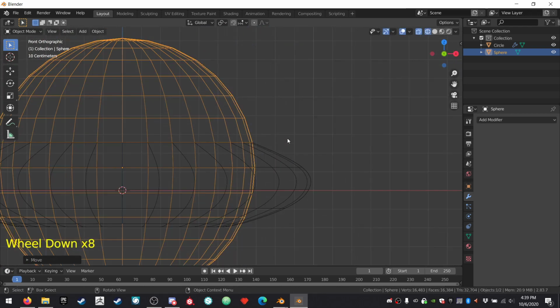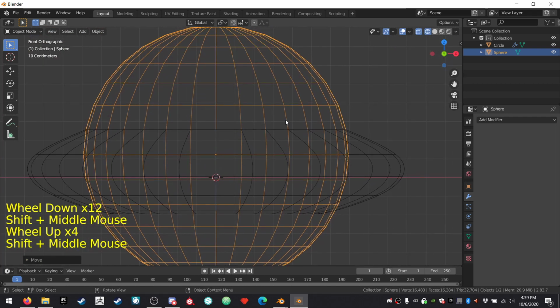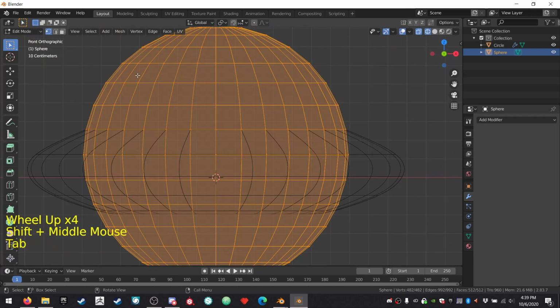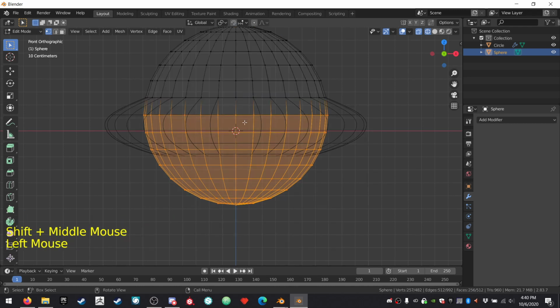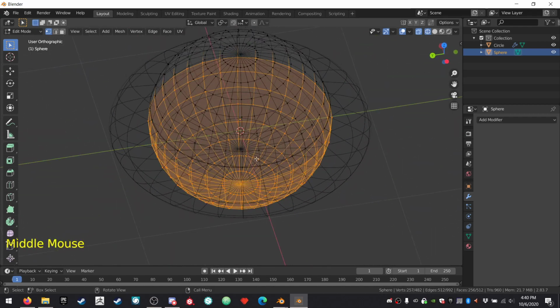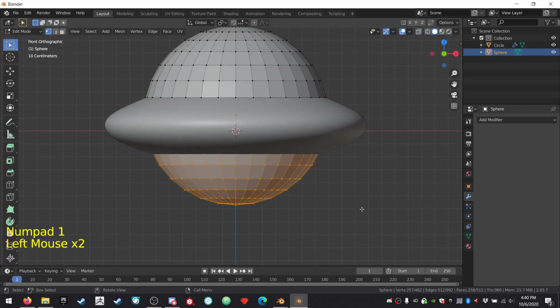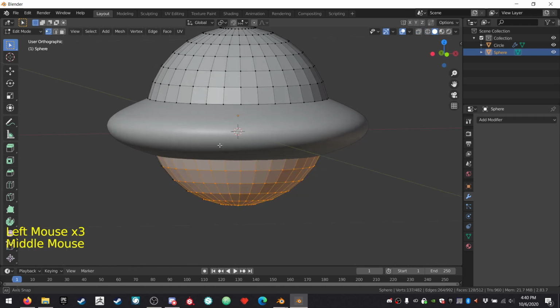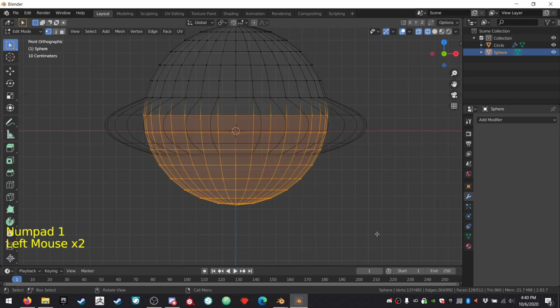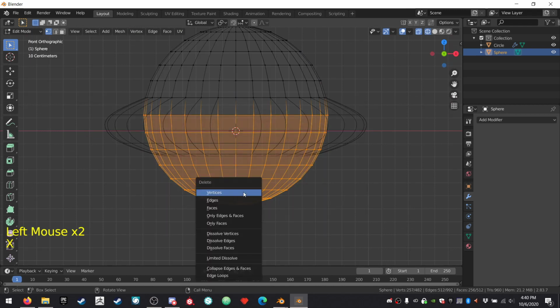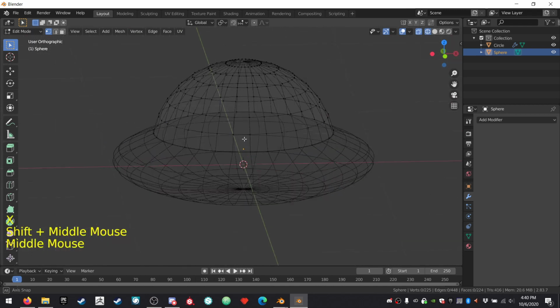That seems fine. Okay, now when I'm in wireframe mode, I'm going to tab into edit mode and delete this bottom half by just selecting it like that. And because I'm in wireframe, remember, it selected the whole thing. Now remember, if I wasn't, and I did that, right, it only selects parts of it. So don't forget that. Huge time saver. Delete the vertices, right, and there we go.